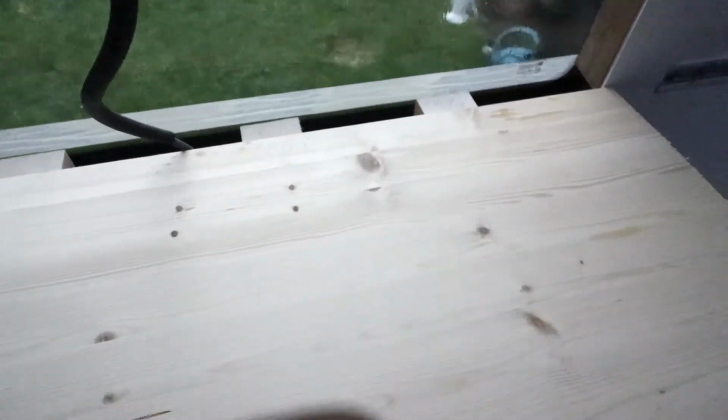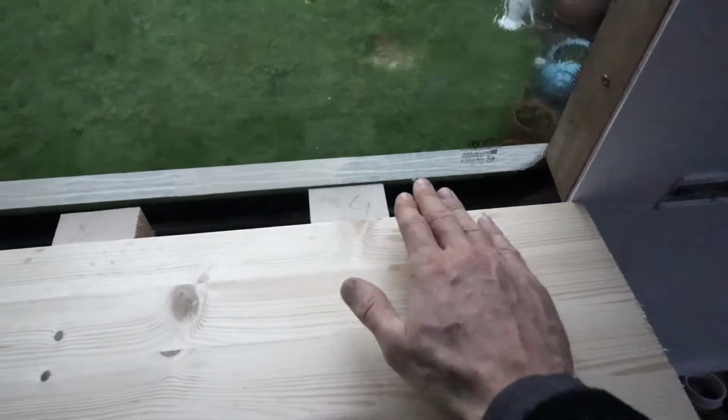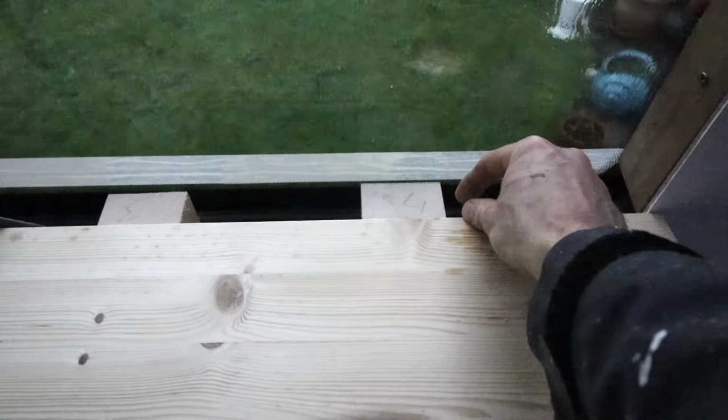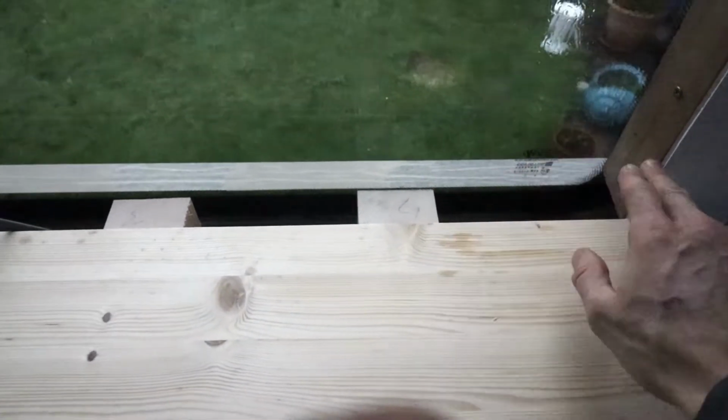So if you ever have anything when you're working on the countertop, anything rolls, that's not going to roll out towards the window and potentially smash the window. So that lip will run all the way along the window. This countertop will overhang 20mm towards the window, and then that will give me the base for the lip that I'm going to create.